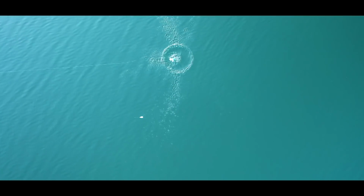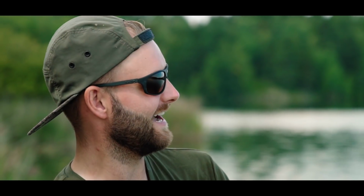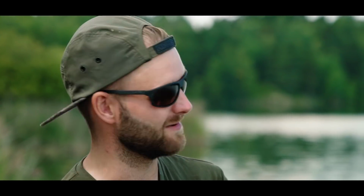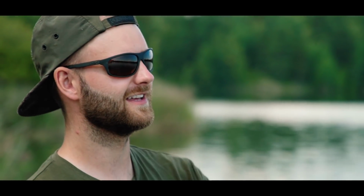I've just casted it out, the dot spot's hit the water. Brad's got the drone up trying to get some footage and he just went, I can see him taking a bait. And the next one I know, my rod's just gone zzz, like that. And I had it in the clip because I wanted to make sure, because I'm going to have to keep recasting because the wind's taking it slightly, but lesson learned, don't keep it in the clip because that was nearly seconds from disaster. But I'm catching these on 20mm boilies screwed to the back of a large zig screw. Float fished.